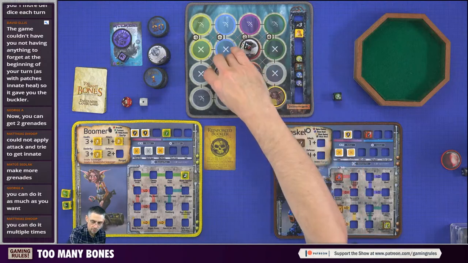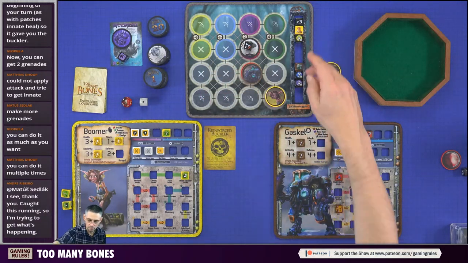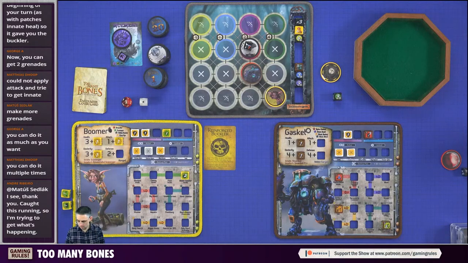So the Griffin takes 1 damage from the bleed. And then it's your go. You want to finish off this Bog Frog? Yeah, might as well.